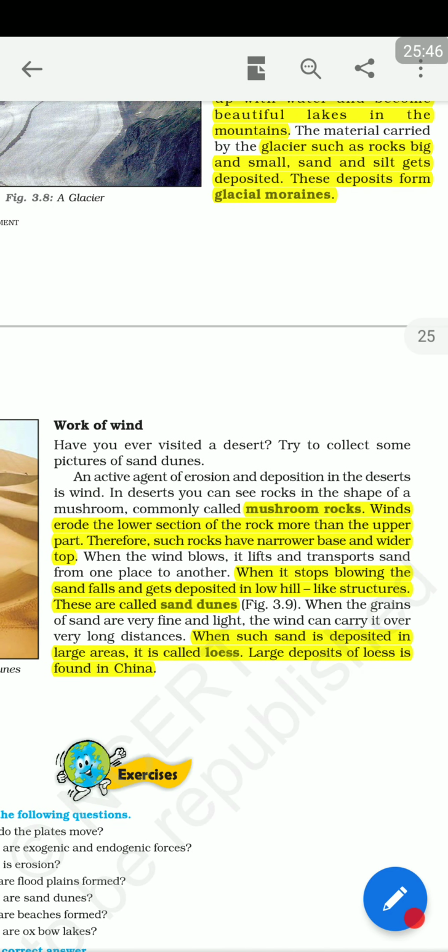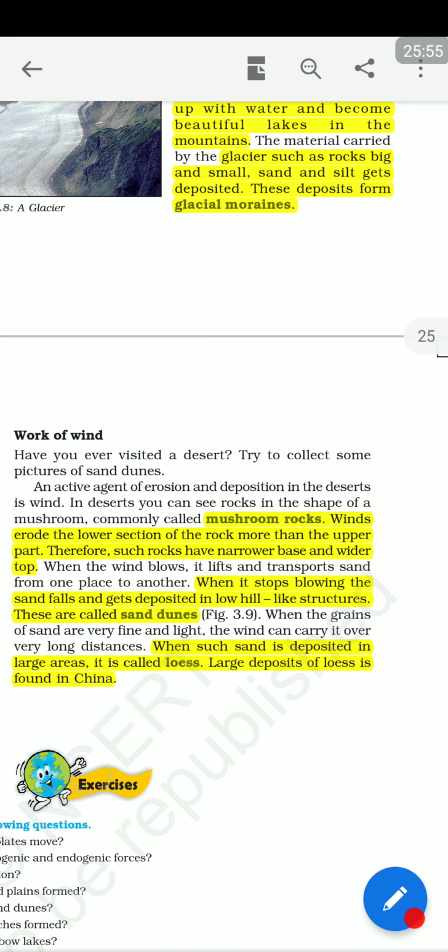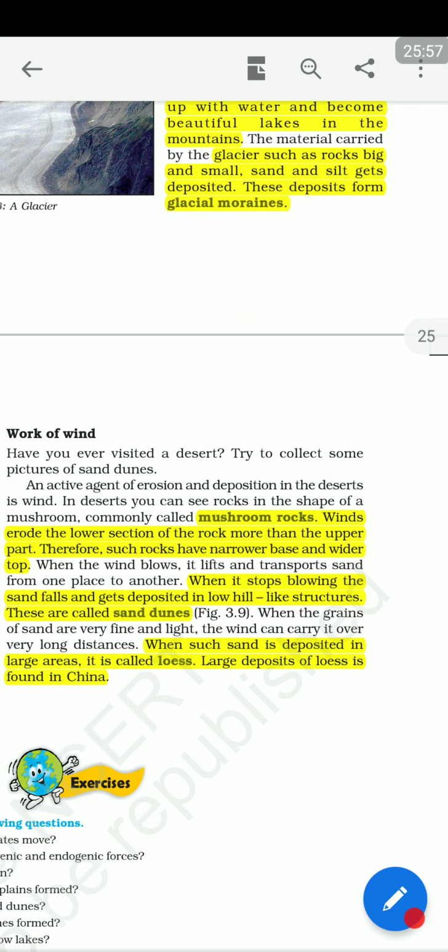An active agent of erosion and deposition in desert is wind. Very important. Normally, we see mushrooming of rocks. The winds erode the lower section of the rocks more than the upper part. And the reason it does is because the abrasive action of the wind is most up till a height of 3 to 4 feet, right?